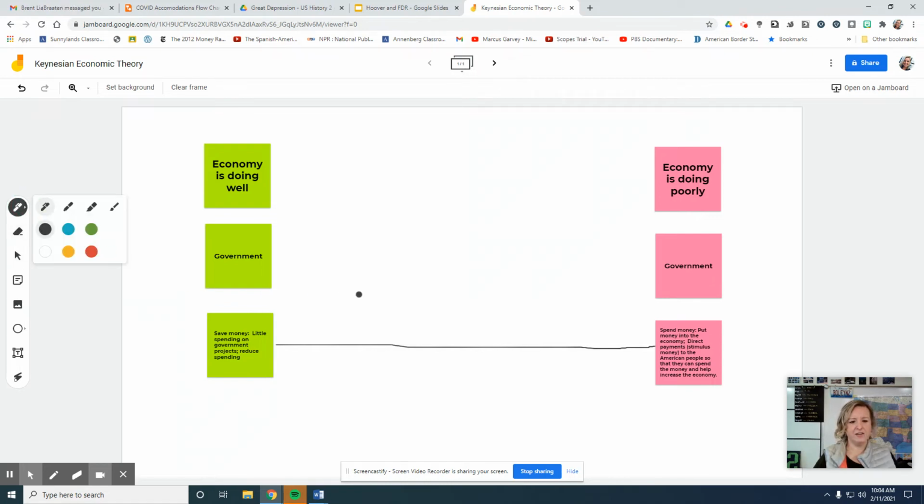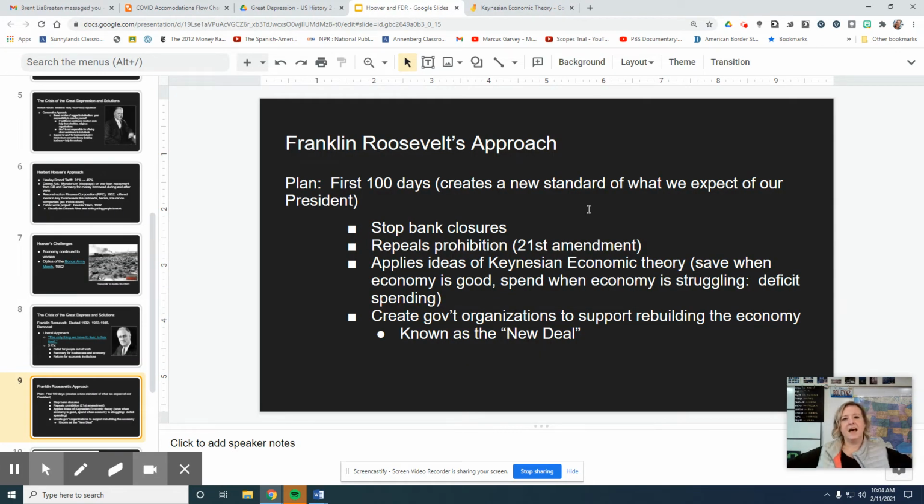So here's what's tricky though, friends. What's tricky, going back to this slide, is that the US government didn't have any money in savings to spend when FDR becomes president, right? If we think back, Herbert Hoover and the presidents of the 1920s believed in decreasing the income tax, right? We're not bringing in as much money. The tariff has been high, but trade has stopped. So there's just not a lot of money in the American economy that the US government has control of. So they don't have a lot of funds to just start spending, right?